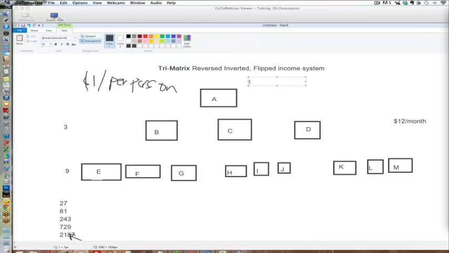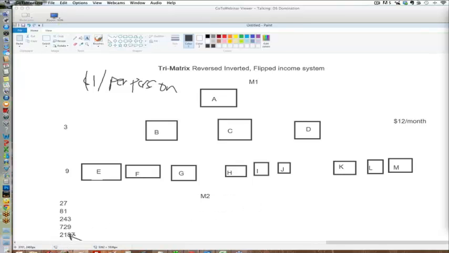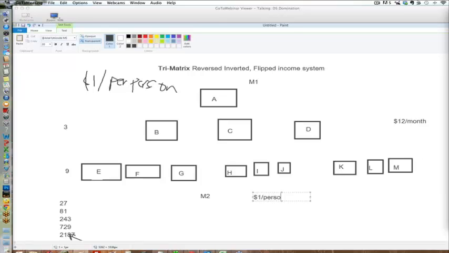At the same time that this matrix exists, we call this M1, there's a second matrix that exists, okay, that's called M2. And M2 is an exact opposite. It's a flipped or an inverted system compared to M1. So the guys at the bottom in these 2187 people, we actually begin with them. So in the next matrix, M is going to be at the top, and then A is going to be at the bottom. That makes sure that actually these people who are at the top, at the bottom, are going to be making some money as well. And M2 is the same way. It's $1 per person per month, okay? Again, that means that now M is going to be making $12 a month, while A is also making $12 a month, even though neither one of them have recruited many people at all, okay?